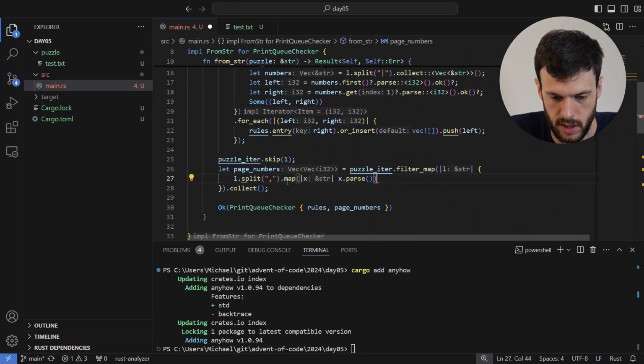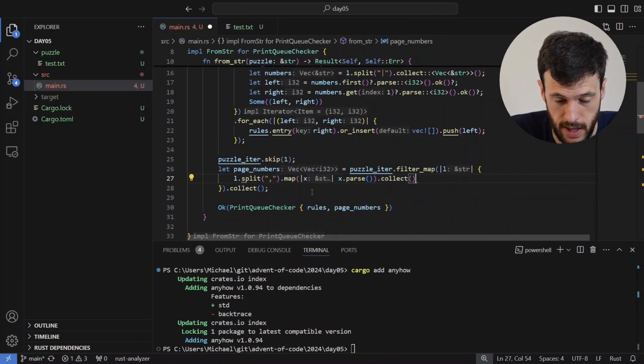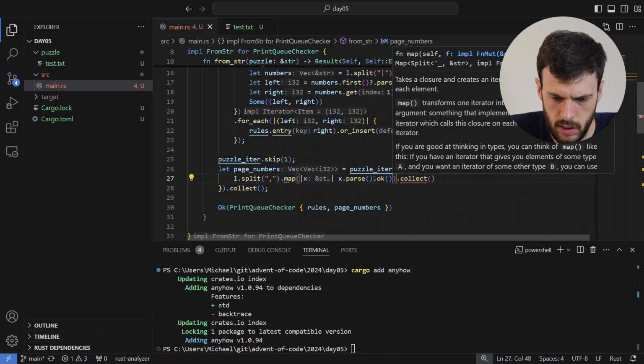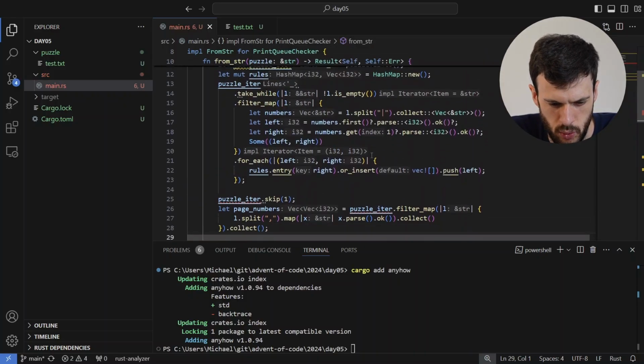That should directly return the result, and then I can collect it after that. Okay. Puzzle iter is moved. I don't want it to move.